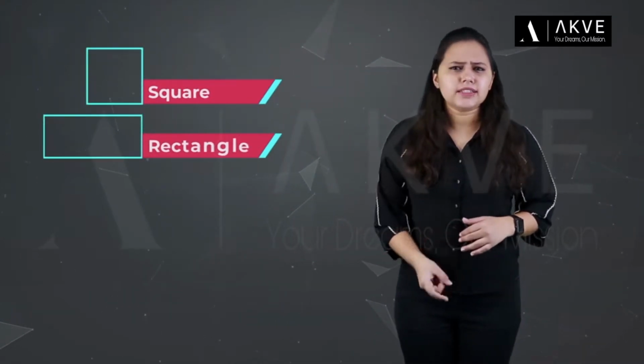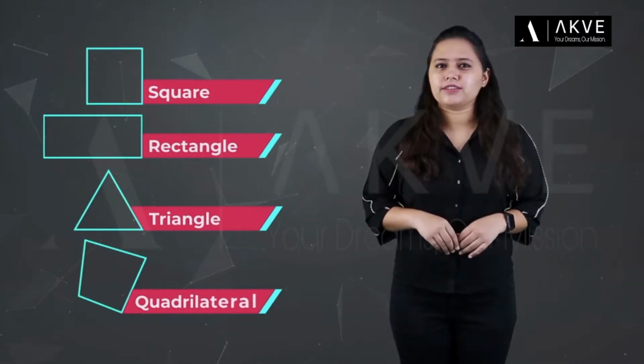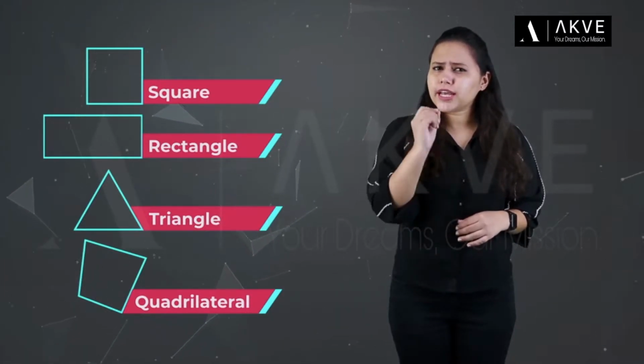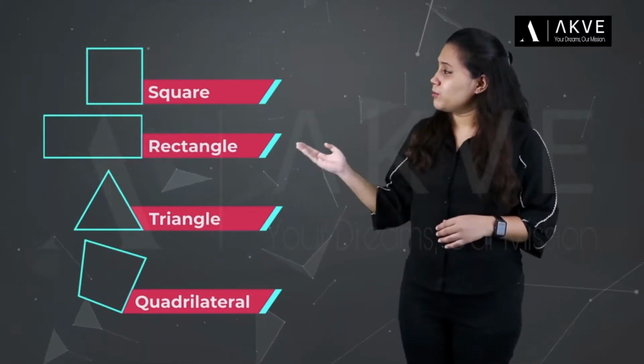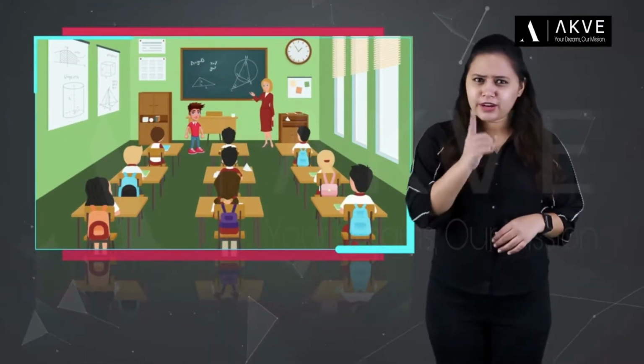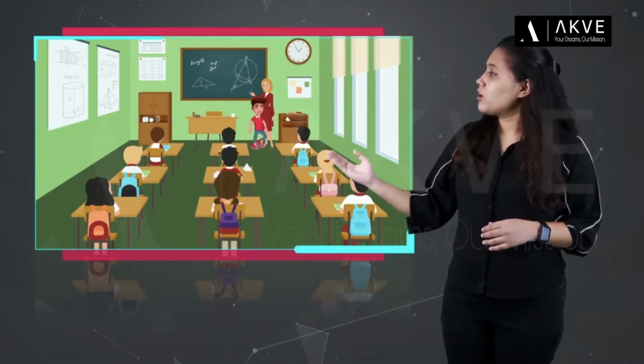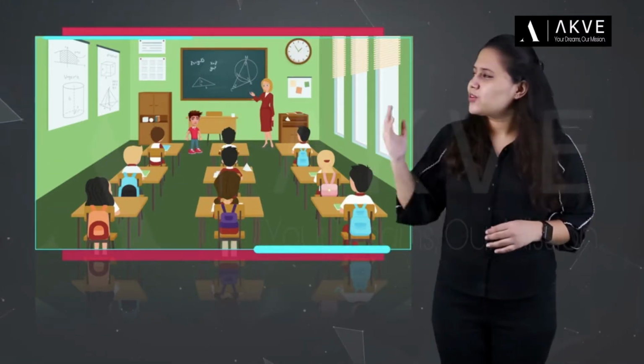You have already studied in your earlier classes about different shapes such as squares, rectangles, triangles and quadrilaterals. You have also calculated areas and perimeters of some of these figures. For instance, you very well know how to find the area and the perimeter of the floor of your classroom, right? Just take a walk around the floor along its sides once.